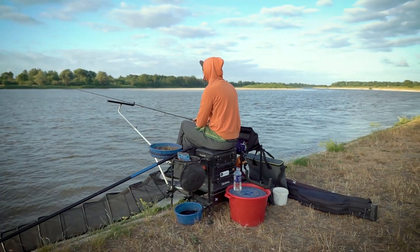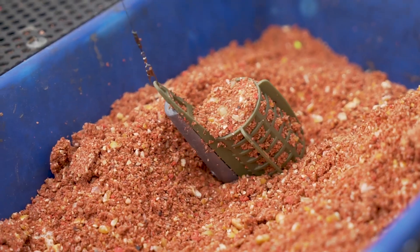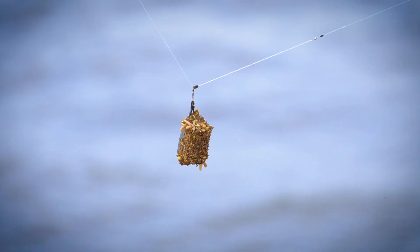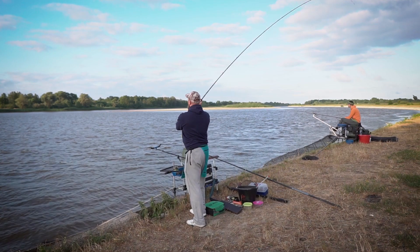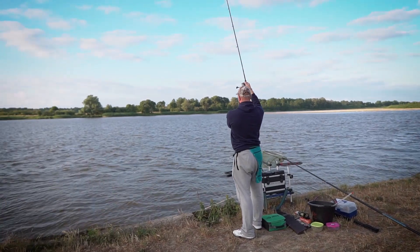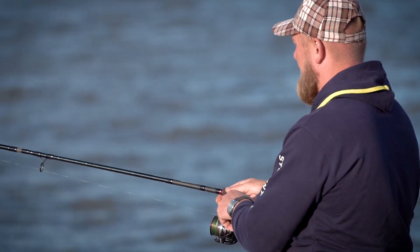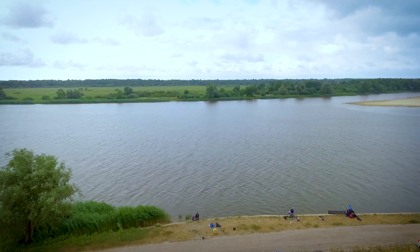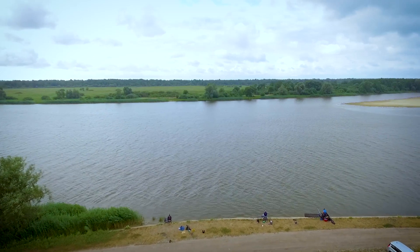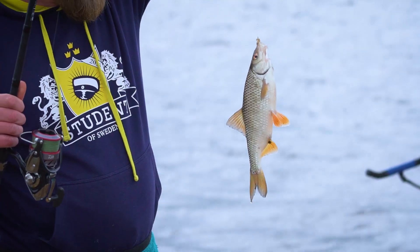One of the best and most popular ways to catch fish in the Nemunas is feeder fishing. The feeder is simply a plastic capsule with holes designed to release free bait down to the bottom of the river near the fish as efficiently as possible. Feeders are also used to overcome challenges such as ugly weather conditions and deep or distant swims where accurately throwing in bait or fishing a float is impossible. The most common catch using the feeder are breams, roaches and perches.